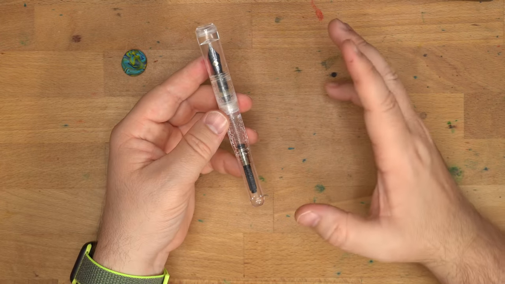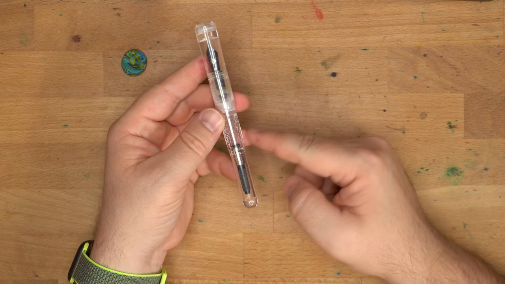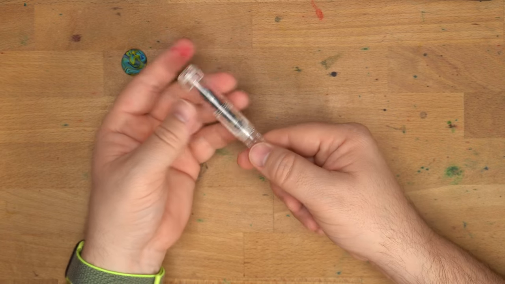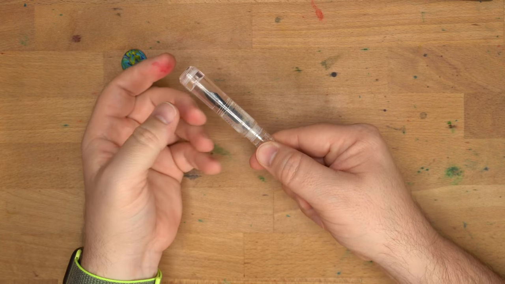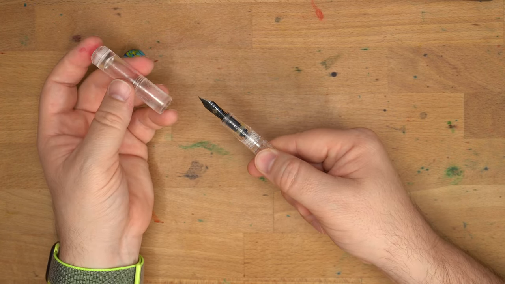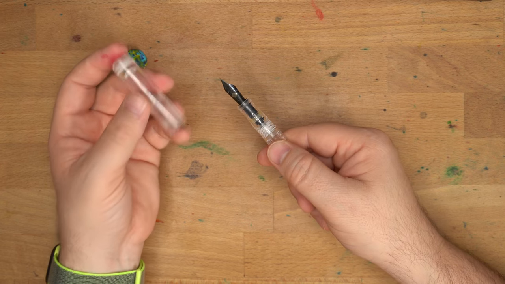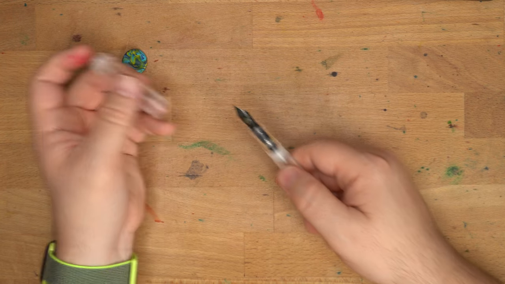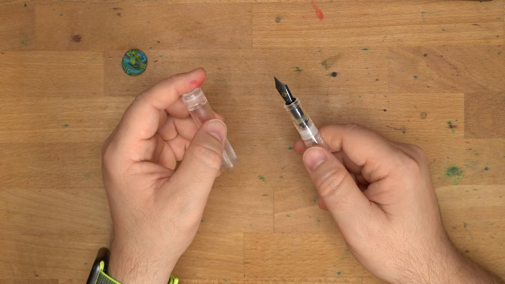Okay, so here we have two parts, essentially, the cap and the body or the barrel of a pen. Let's remove the cap by unscrewing it. Let's take it a couple of turns, and there you go. In general, you want to try to unscrew the cap before you try to yank the cap off of a fountain pen. That's a hot tip for you.